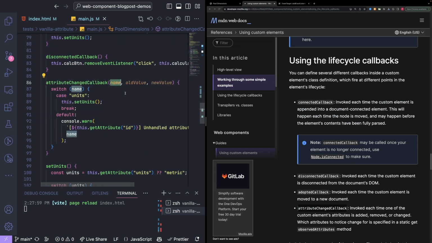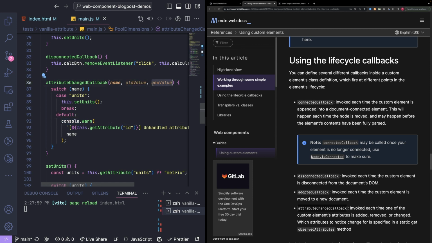First, the name of the attribute, old value and new value. And then we can do a switch case on the name. So if we have 5 attributes, we can check, okay, if the units are changed with that, or maybe, I don't know, the input numbers are changed or something. If we had the attribute, you can also handle that. But here we have only the units.